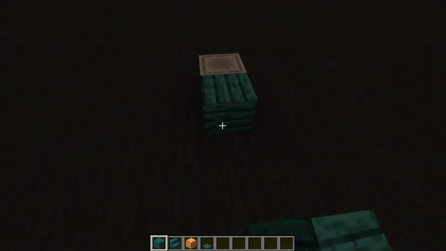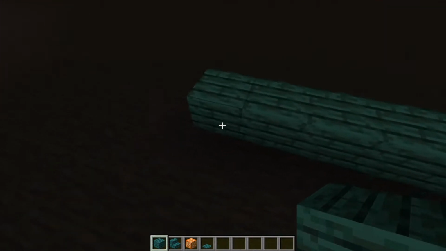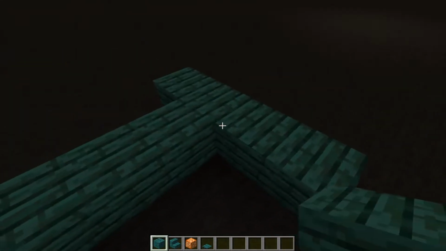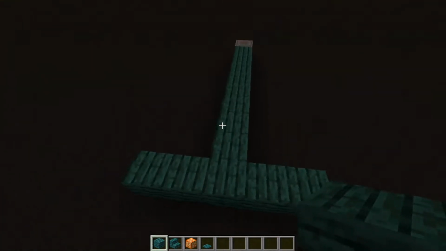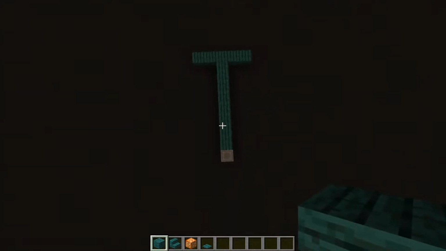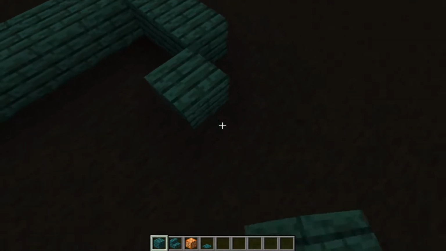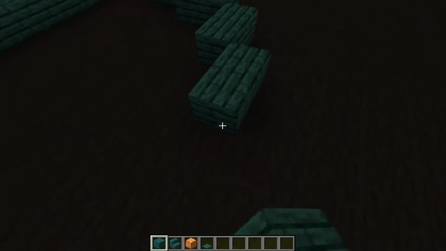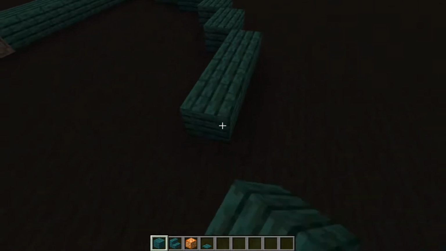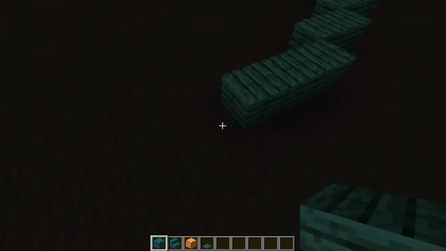Next up, build out by 9 blocks, like so. And then make sure the central point here, right at the end, is a 5-block T-shape, almost. So, as you can see, it goes out by 9 blocks, and then 5 on the end. Then on one side go by 2, 2 again, but then 2 this direction, and again, then 1, 2, 3, 4, 5. And repeat this around, creating a circular shape with the lodestone at its center.